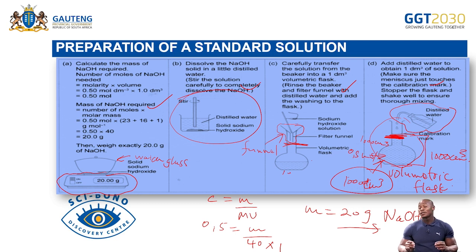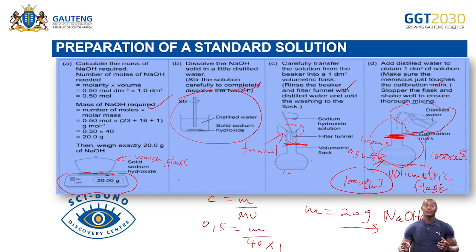For a reaction of a strong acid and a weak base, I have to use methyl orange as an indicator. For a reaction of a strong base and a weak acid, I have to use phenolphthalein to determine the end point. So that is how you have to do it.